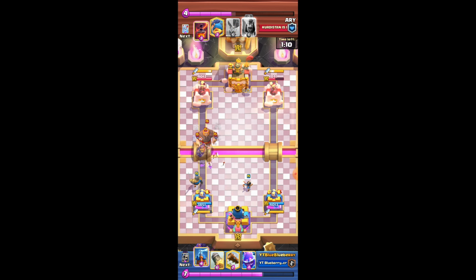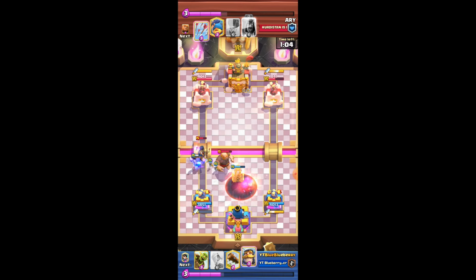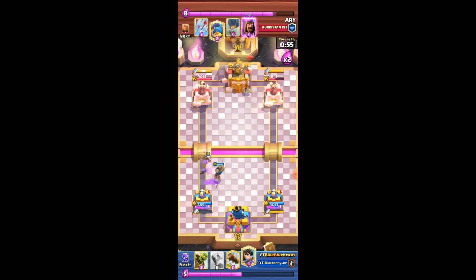He goes for the Evo Knight, so I go E-Spirit last second, so the Dagger Duchess can deal a lot of damage to the knight, and it hits all the bats. And then he does a really bad Void there, hitting the princess as well, which gives me time to put the knight down and allow for the Tesla to help clean everything up.